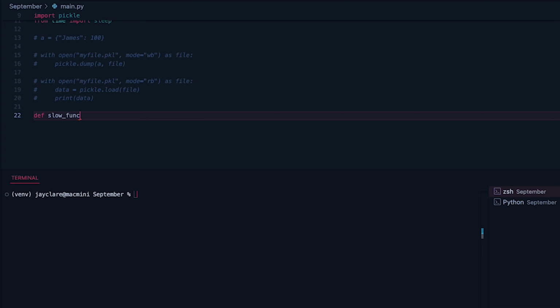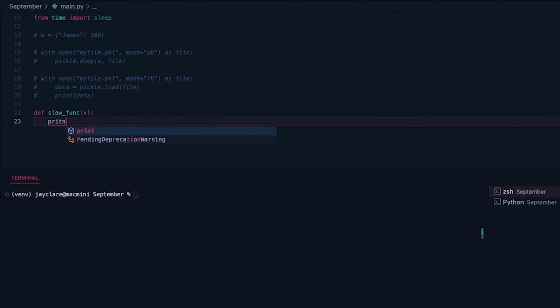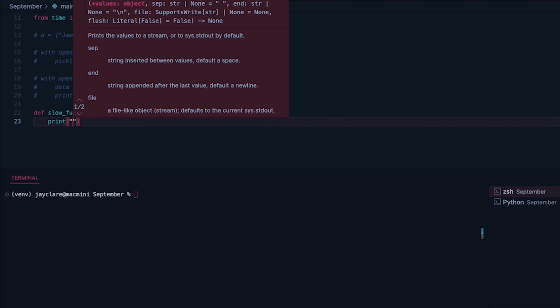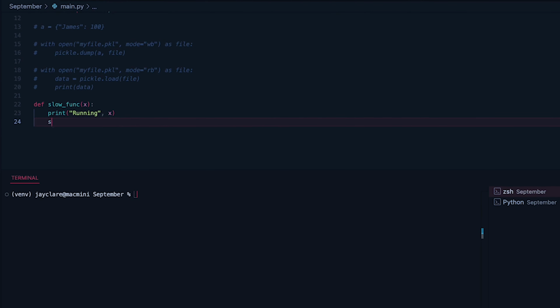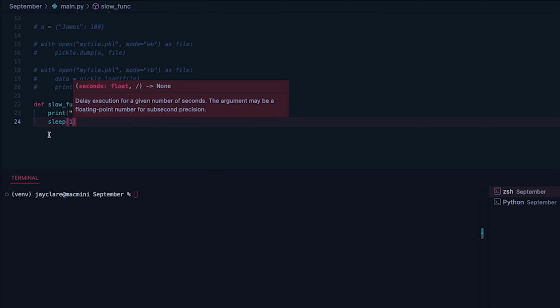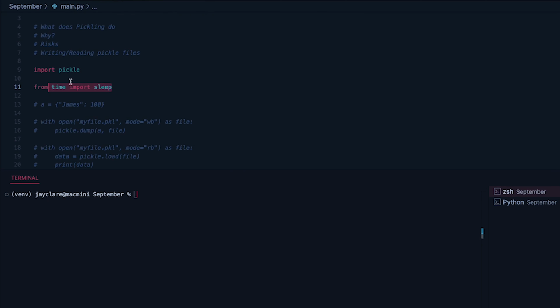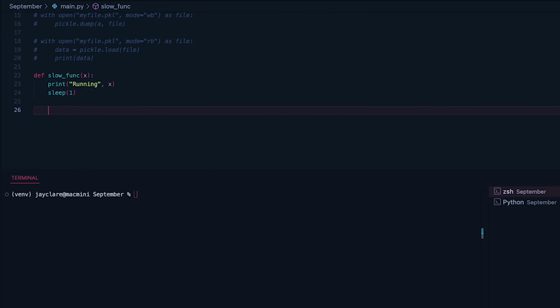We'll call this slow_func, which takes an x, and we'll just print running, x, and then do sleep of 1. So you can see here we got from time import sleep. That should be good to go. And then underneath, we're going to use this with x plus 10.